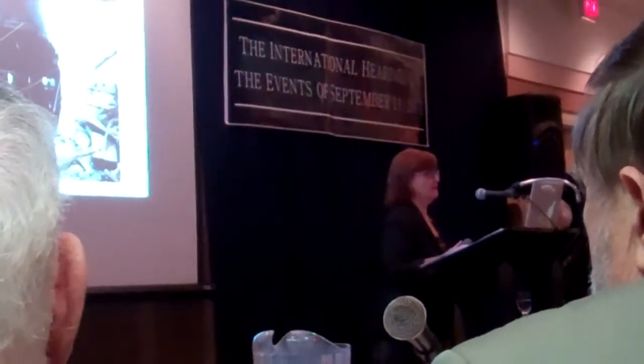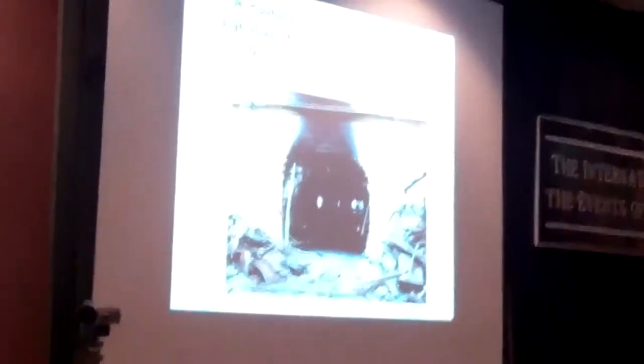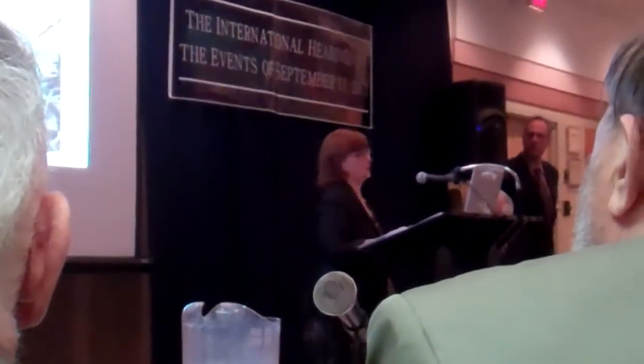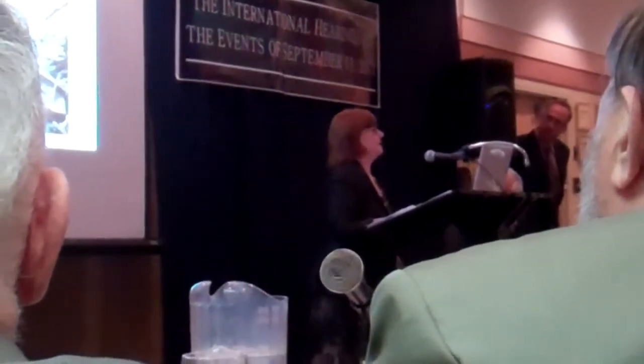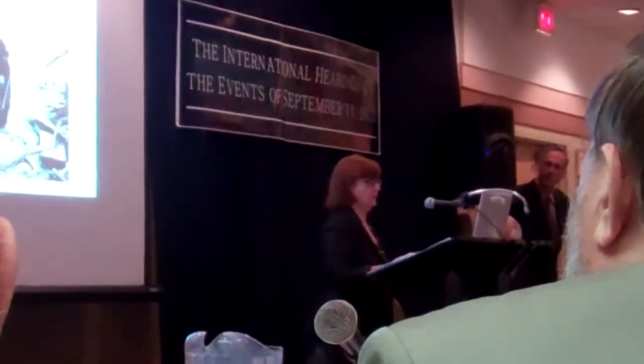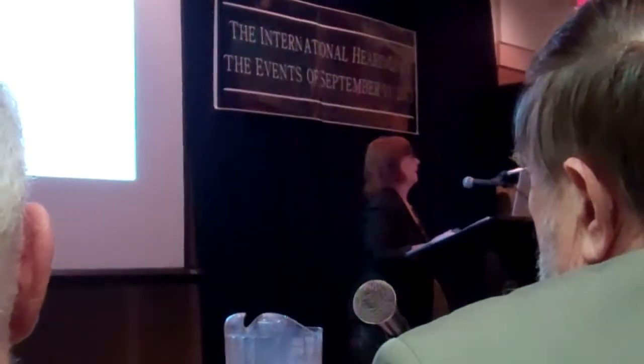This is one of many photographs originally from the Department of Defense available on the web. Mechanical engineer Michael Meyer has stated categorically that a round, clean exit hole — like the one seen here on the inside of the C ring — is the signature of a shaped charge explosive. He said it was impossible from an impact from any kind of plane debris, nose, or heavy piece. Meyer spent years in aerospace structural design and the design and use of shaped charge explosives.